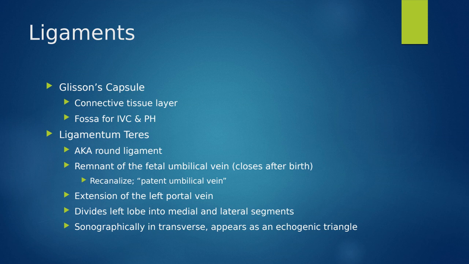Okay, so from here on out, we're going to be referencing a normal, healthy adult human who does not have any kind of liver condition, so that is going to stay closed. That's now our ligamentum teres. It's going to provide a division between the medial and lateral segments of our left lobe, and we can actually see this on ultrasound when we're doing transverse left lobe, sweeping superior and inferior. We see it as that echogenic little triangle that has a little area of shadowing behind it. So this is something that we can actually see in most patients.